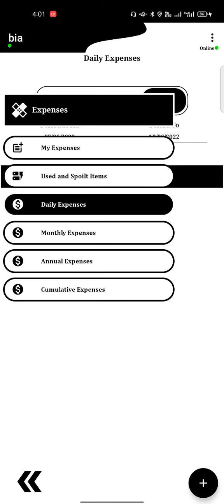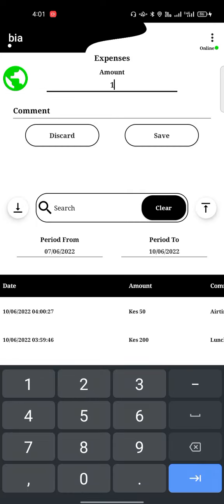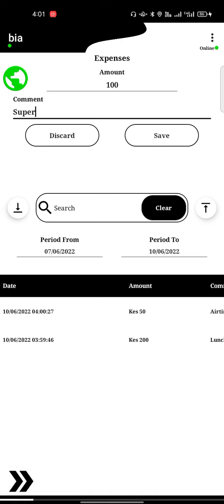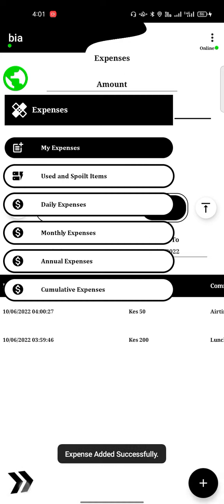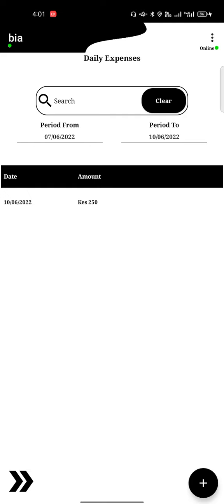If I just continue doing expenses, for example, I spent another 100 shillings for supper, the daily expenses total will rise to 350 shillings. And that is it, 350 shillings.